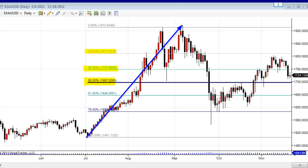And realize, traders, this is the longer of the retracement sequences because we can also do one from this low to this high. As long as we maintain above this particular area, I think that there is a good probability that we are going to see a third wave, this being the fourth, and then a final fifth wave up, meaning our impulse phase has begun and the correction has terminated.